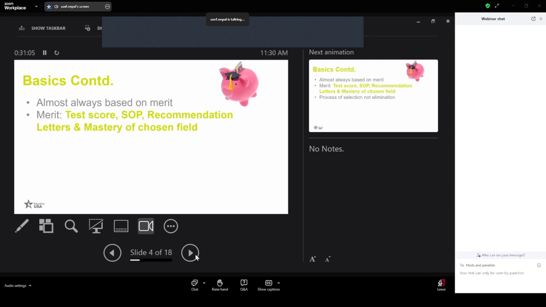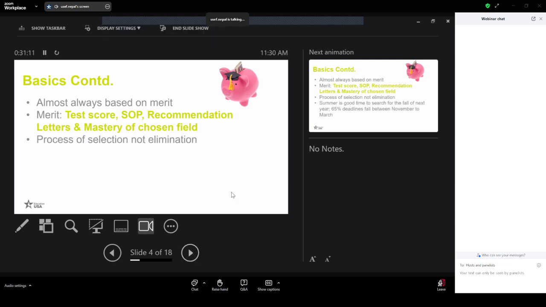Okay, so for the grad level, the selection process is not an elimination process, but they're trying to get the cream of the crop. So whoever is applying, whoever is doing well, whoever rises to the top, those are the students who are going to be chosen. So for example, let's say you are applying with your application, they might be giving you points for each application component that you are sending.